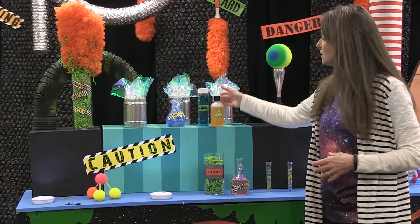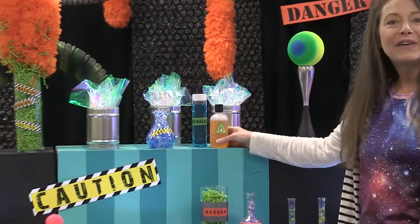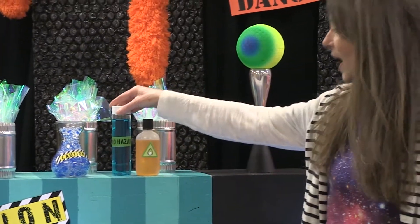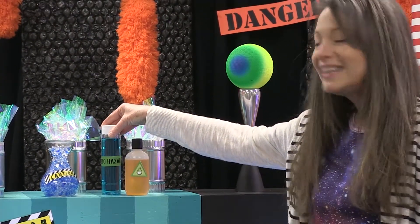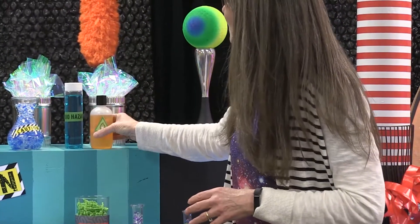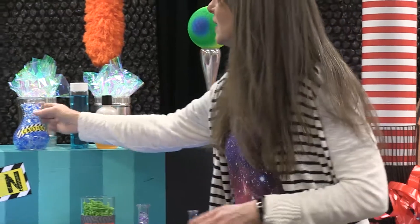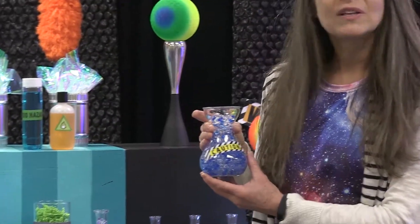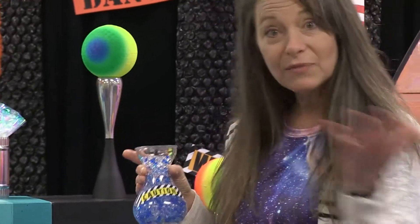We can create small displays using leftover jars at home. When we're out interacting with the kids in the lobby, I wanted to make sure there's a lid on top, so these have lids on top and they're nice and secure. All of our glassware came from the thrift stores.